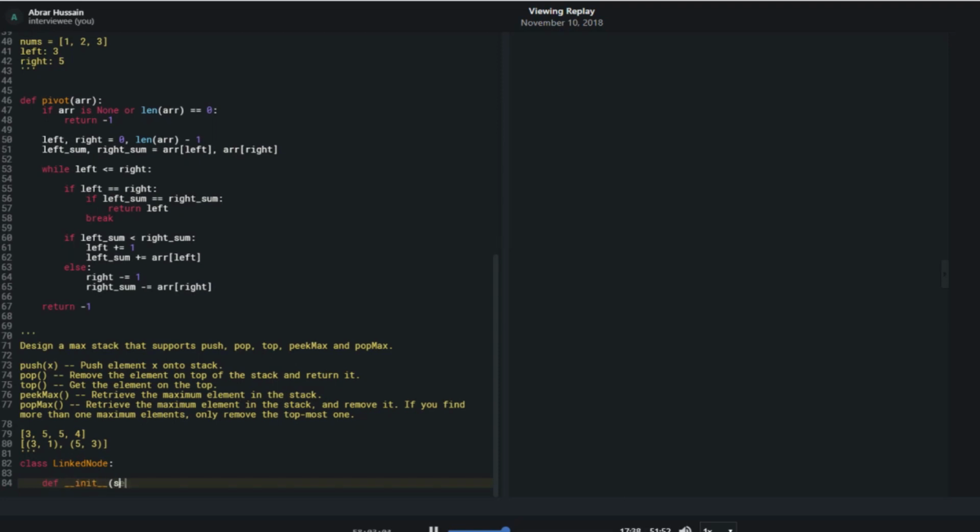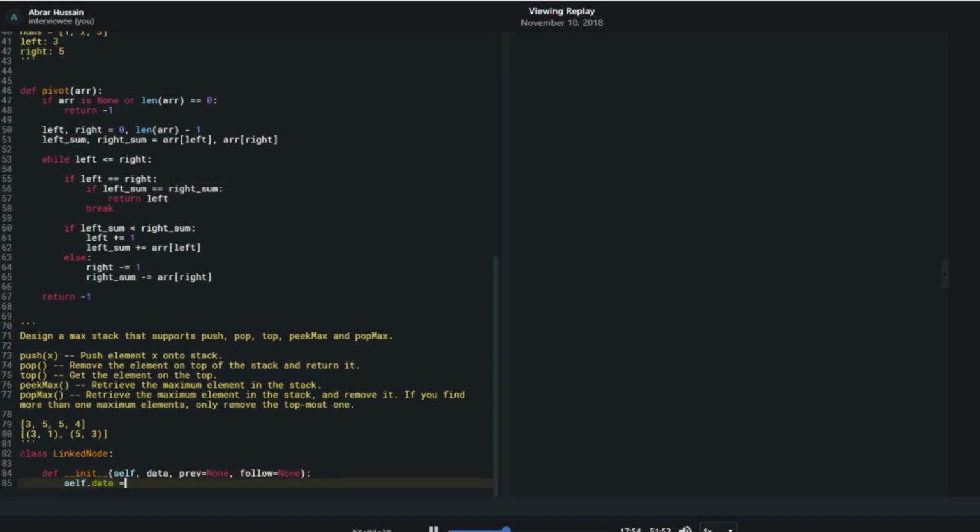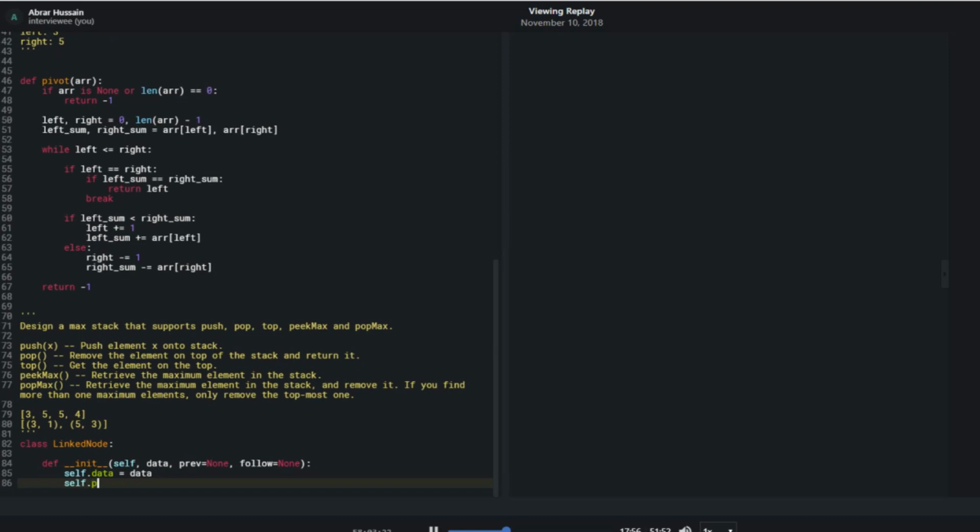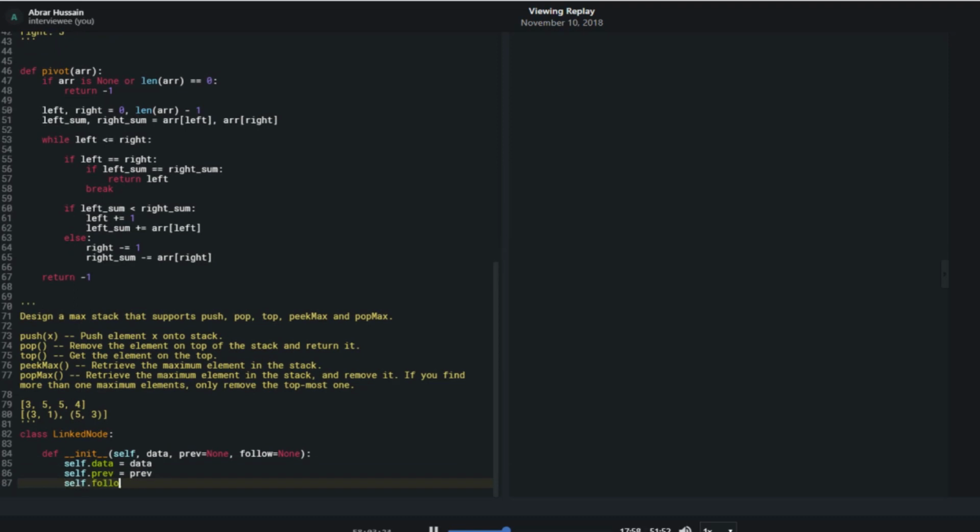Self, data, previous, none, next. Sorry, I can't use next. Right, so this ends up being my linked list structure, a single node structure.